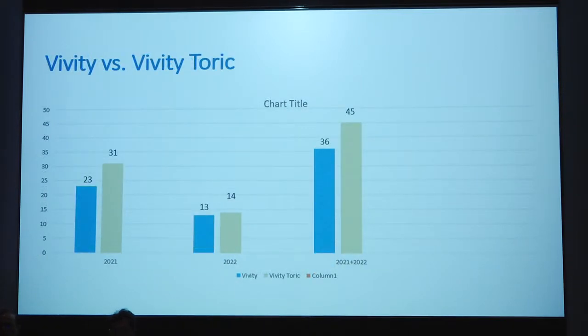And if you look at the distribution of the torics to the non-torics, you can see that we implanted 45 torics as compared to 36 non-torics, which emphasizes the need that in all cases of multifocal or extended depth of focus lenses, you need to address the astigmatism very, very carefully. You must remember these are aspheric IOLs, so even a small amount of residual astigmatism in any aspheric IOL is not forgiving because it highlights the higher order aberrations that patients may have.